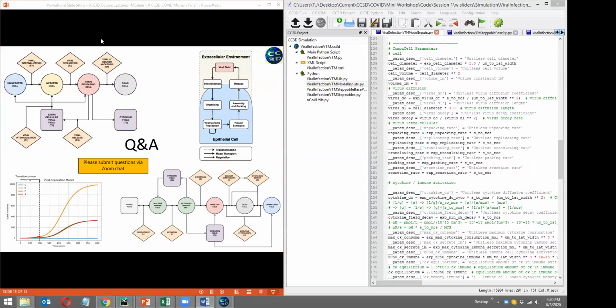So with that in mind, I'd like to turn this over to Q&A, and then we'll move on to 1.5 and start getting into some actual preliminaries for model building for the workshop.